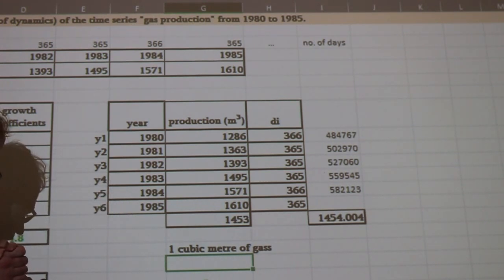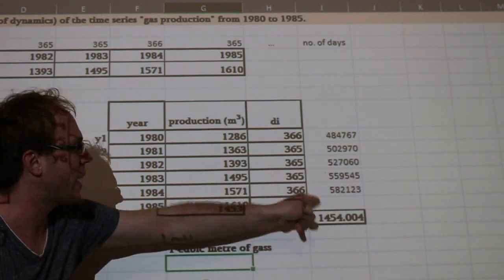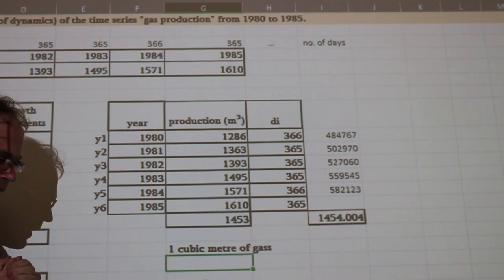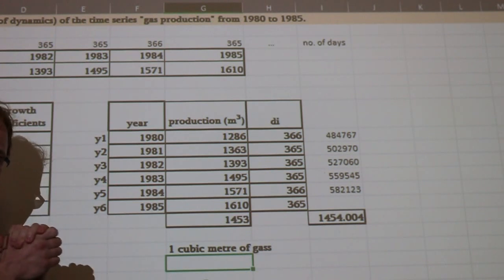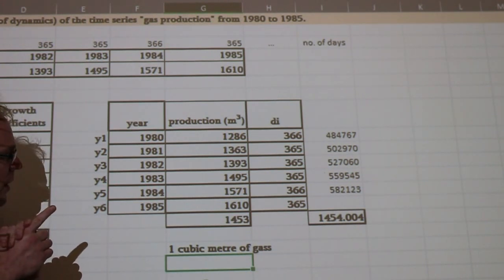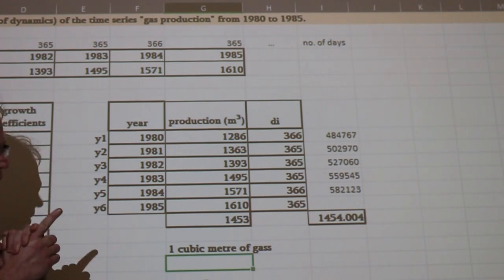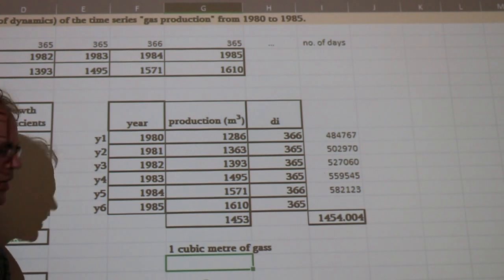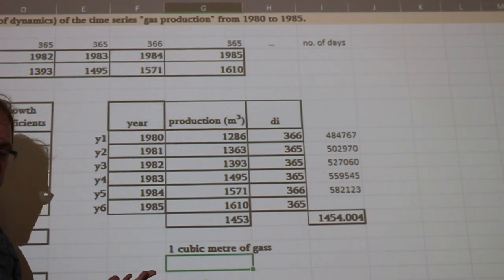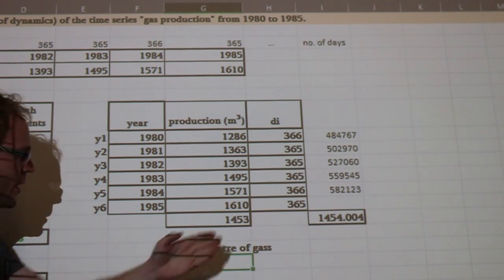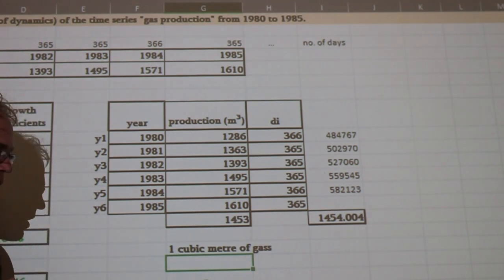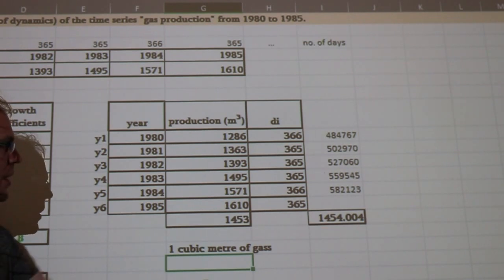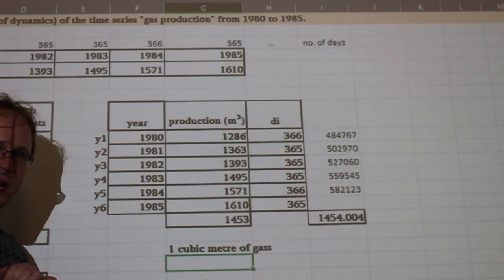But if you calculate this, for example, on monthly published time series, it's necessary to use this weighted version, because February has, for example, 28 days, January has 31 days, and the number of working days is very often a significant factor which can influence the mean. So in the case of annual time series, it's voluntary to use it, because you can see that we have an almost similar result. But in quarterly or monthly published time series, it's necessary to use this one.